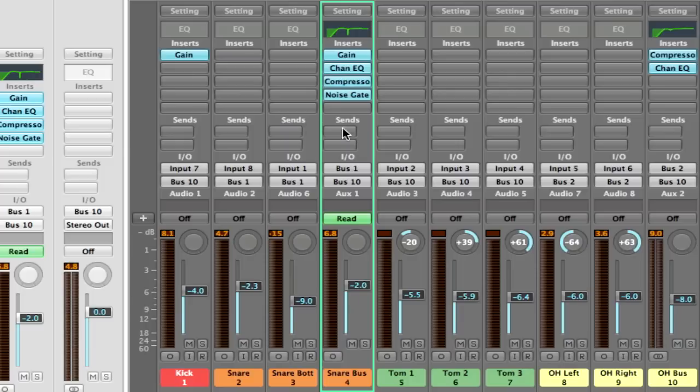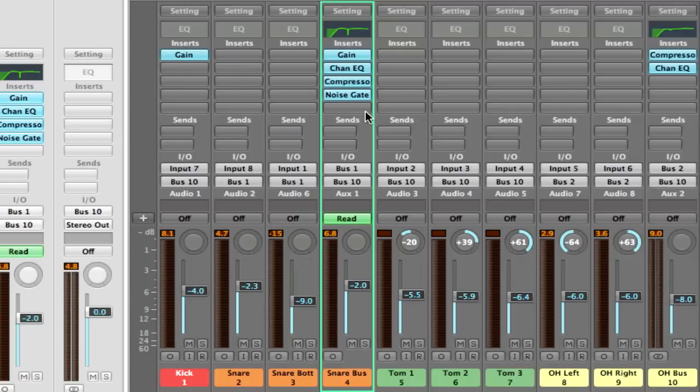Never add a reverb to your insert channel on your source channel strip. In this case, the snare bus. If you're using just a single mic, it would be your snare top mic. When you add it to the insert channel in that fashion, you have limited control over the verb, and you're going to have to adjust your dry signal versus your wet signal, and you're not going to be able to shape the reverb the way that we can in the method that I'm about to show you.